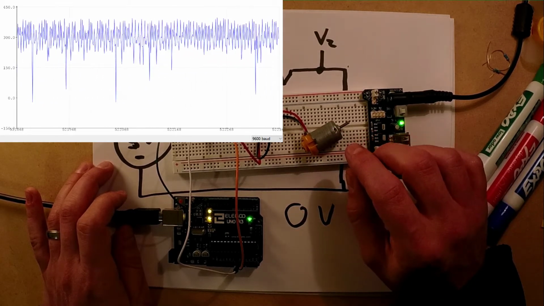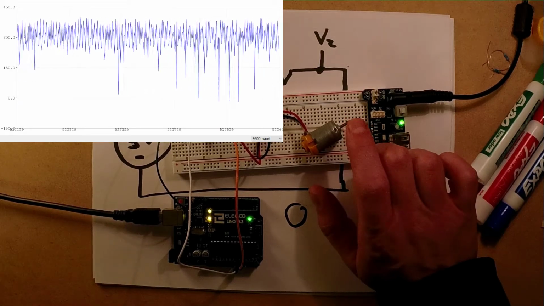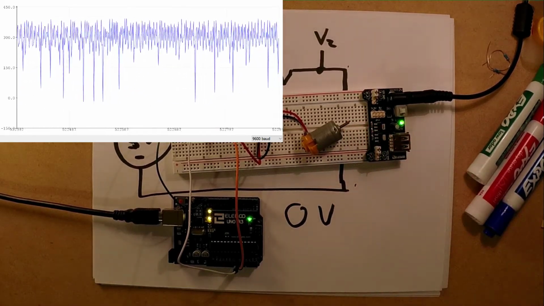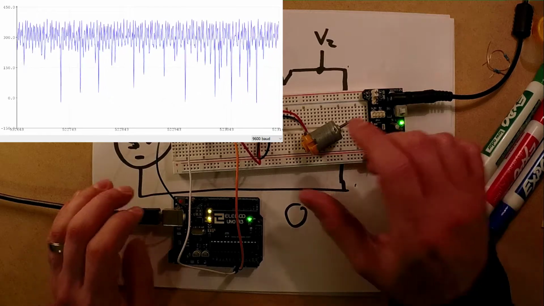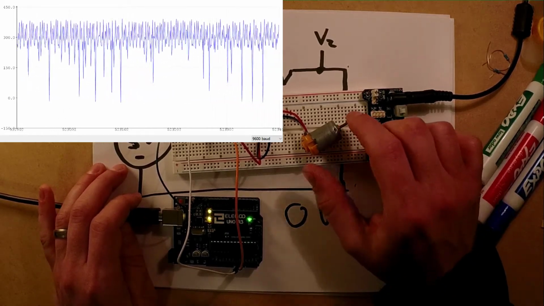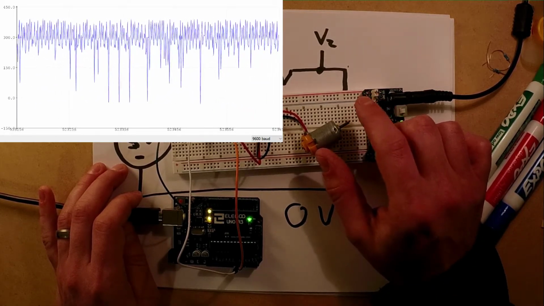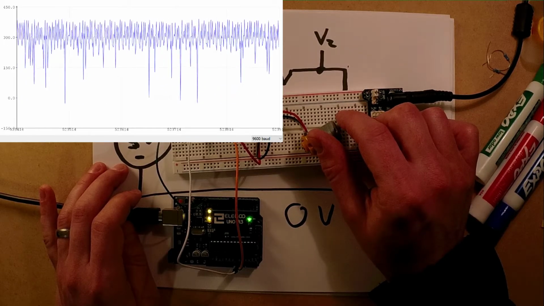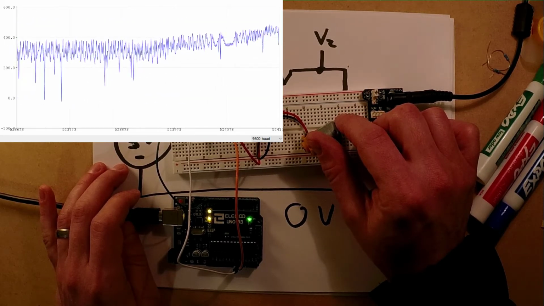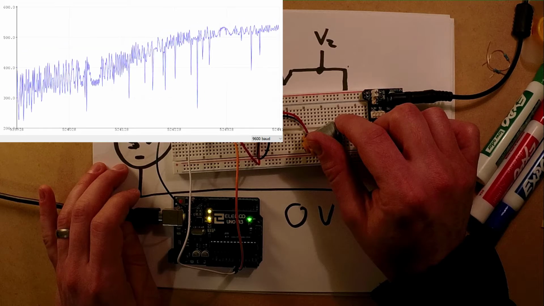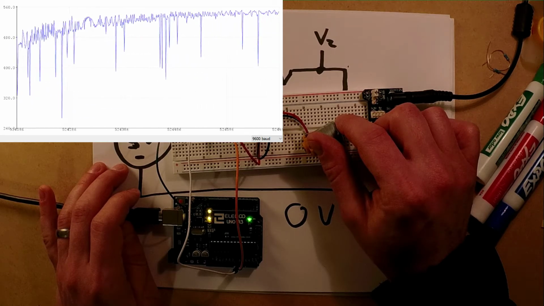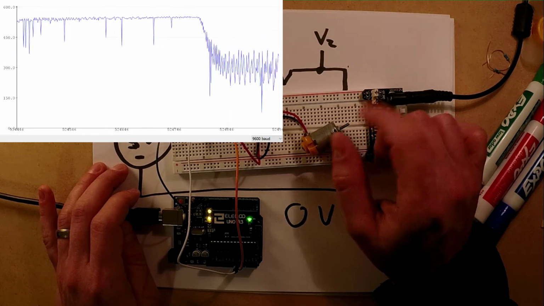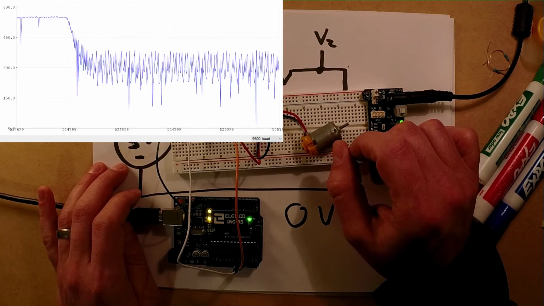So right now we're sitting at about 300 milliwatts or so being consumed by this motor. So let's see what happens if I start to load the motor up. So I'm going to put my finger on the shaft here to force the motor to work a little bit harder. And notice the power climbs way up. Then I can release it, and the power will drop back down to sort of its steady state.